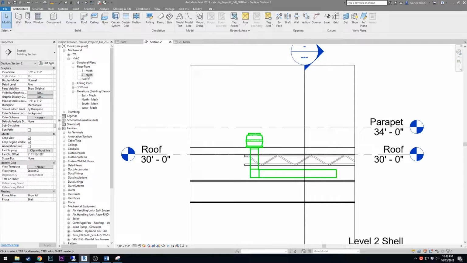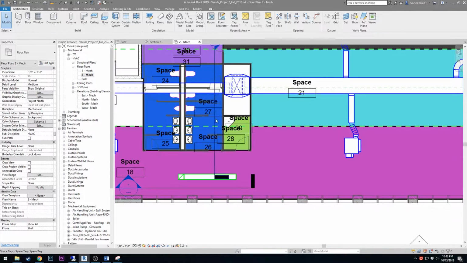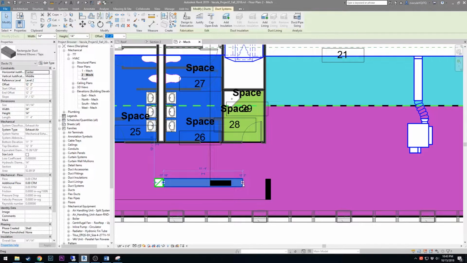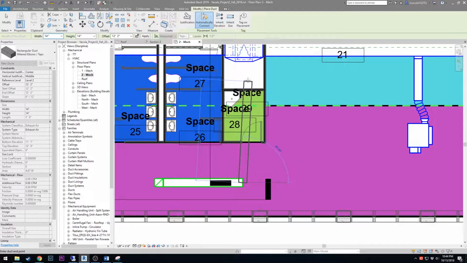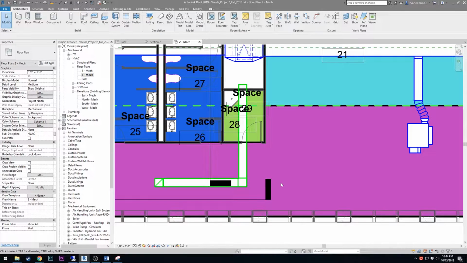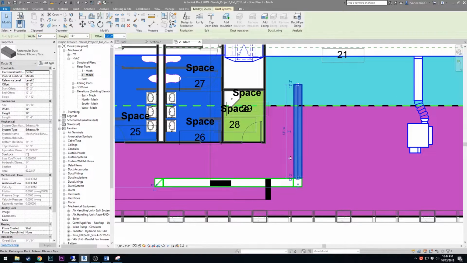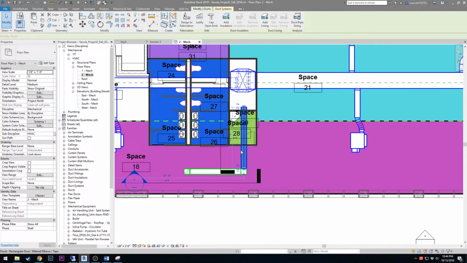So now let's go into our floor plan for the second floor. See, this is the duct that I just drew. We're going to run it over to this chase and then down to get to the first floor. So I want to right click, draw duct, or you can hit the hotkeys DT for duct, and just run this straight up into this chase. Okay, don't worry if you drew your duct too far initially. You can just click and drag it over to align it to wherever you need it. Okay, so now we have it going to the chase.